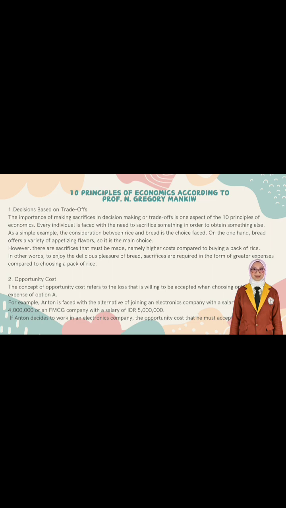The importance of making sacrifices in decision-making or trade-offs is one aspect of the 10 Principles of Economics. Every individual is faced with the need to sacrifice something in order to obtain something else. As a simple example, the consideration between rice and bread is the choice faced. On the one hand, bread offers a variety of appetizing flavors, so it is the main choice. However, there are sacrifices that must be made, namely higher costs compared to buying a pack of rice. In other words, to enjoy the delicious pleasure of bread, sacrifices are required in the form of greater expenses compared to choosing a pack of rice.